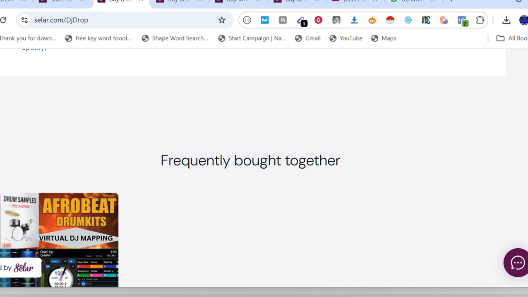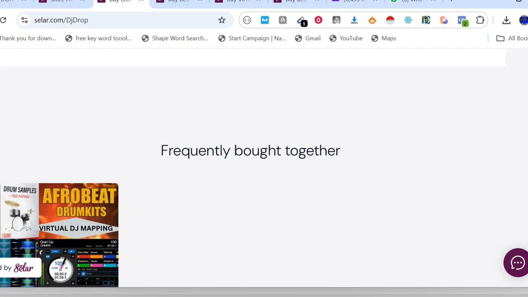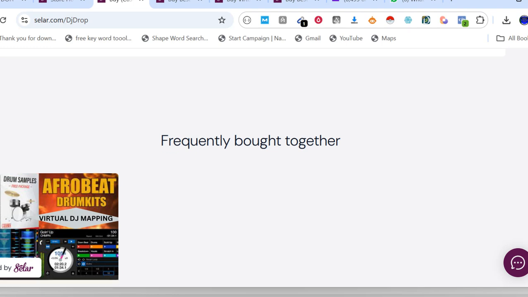A lot of people have destroyed their laptops in the name of doing free Virtual DJ mapping. Most of them don't know what some of us know. When they are done destroying it, they begin to look for someone who will give them money to buy a new laptop. That is why in the software development system, most of them are now driven by cloud-based control, so that you save your system from that harm. Anyway, I'm touching on areas that are not necessary, but it's just for you to understand what is going on, because programming languages are so wide. They are bigger than what most of those people are telling you. Some of us who are into it, who have spent some years in it, we know what we are saying.